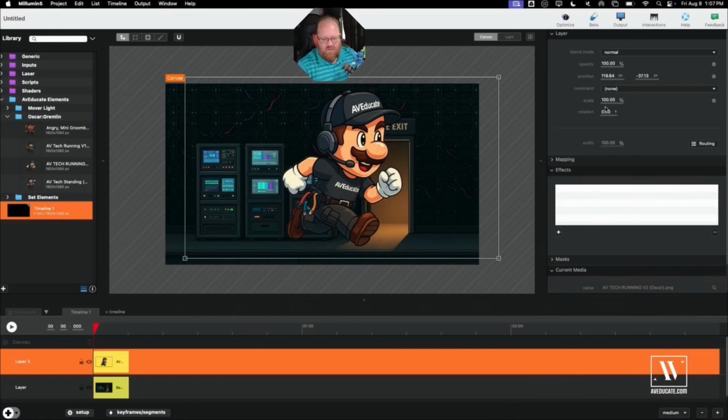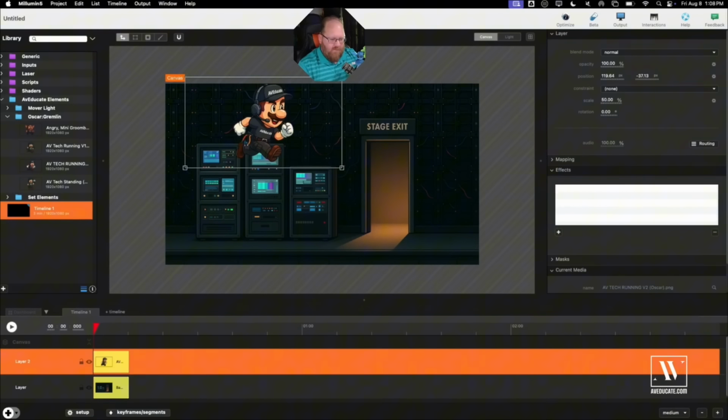So with the scale, let's say he is quite big. Let's go down to 50%. Now, it still looks a little big for me, right? So we are going to make him go to 30%. That looks about right. That looks the size about right. So we're going to make him look like he is on the stage deck here. So 680 looks about to be the number, right?